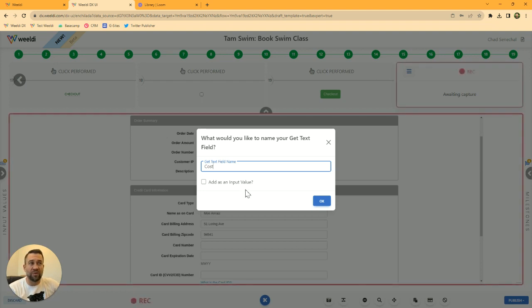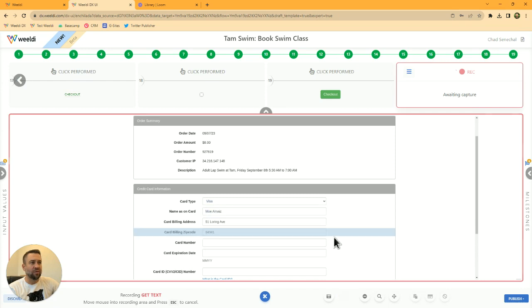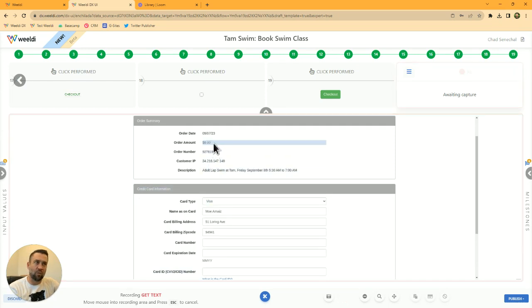If it was an input value, a variable that you would want to change for future jobs against this template, then click the input value button. In this case, I'll click OK. Like the other menu items that you've seen us use, this will highlight items around the screen to find out what you're intending to grab from the screen.